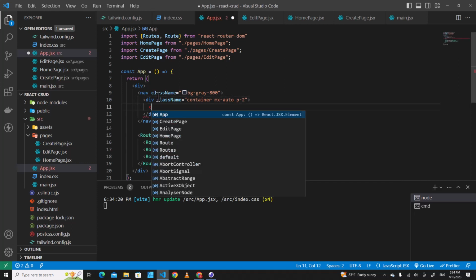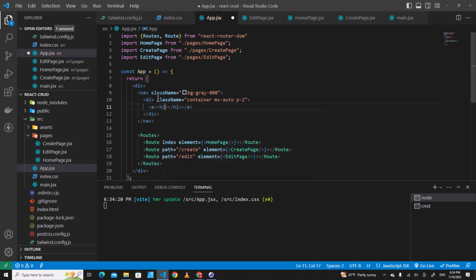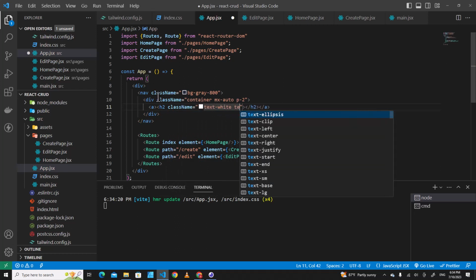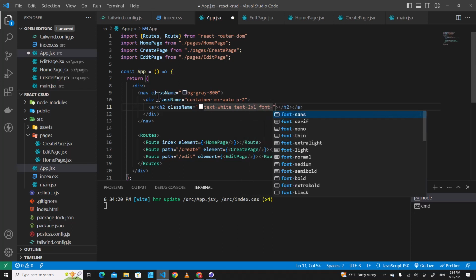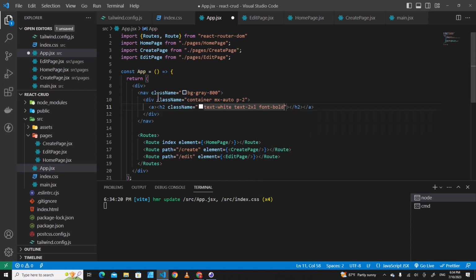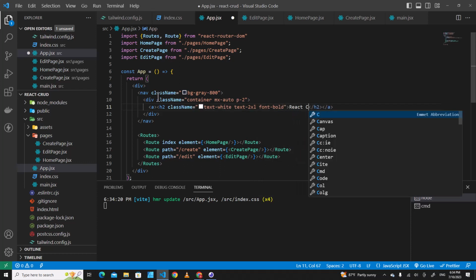And I need an icon over here, a link, an a tag, and I put h2 over here, put class name. Then the text should be white, text should be large, 2XL, and font should be bold. Over here I can name it React CRUD.